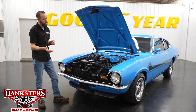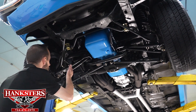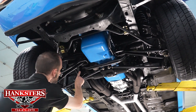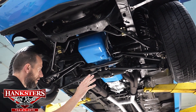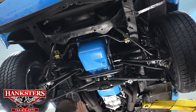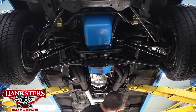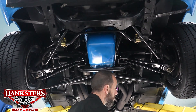Now we're going to put this up in the air and show you how nice it is underneath. Starting at the front, your control arms look to be stock style. We have KYB front and rear shocks and a front sway bar as well. The belly pan is in great shape — no holes. We have disc brakes on the front and drum brakes on the back. Our front frame sections look good, and the underneath of this car is in fantastic condition — I can even see the lettering and numbers on the frame sections. The floor and all the welds are very, very nice.